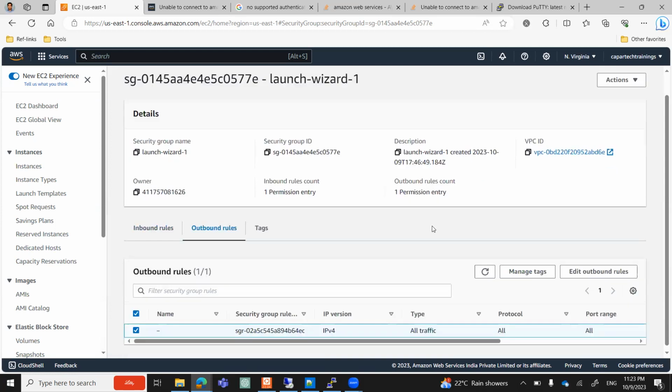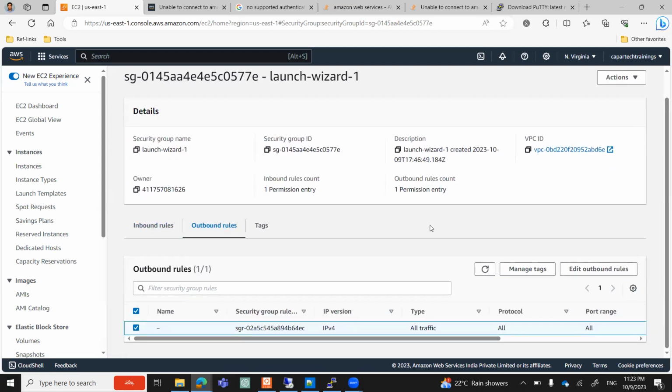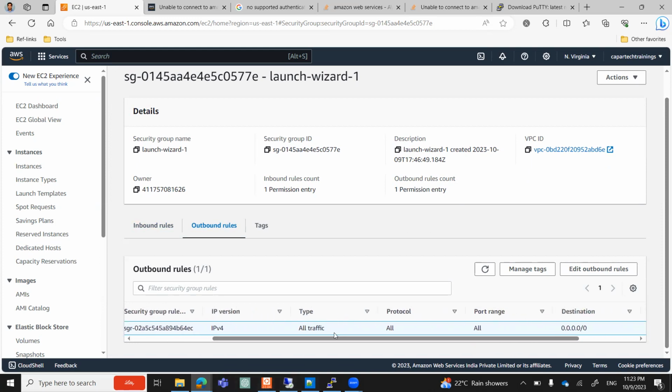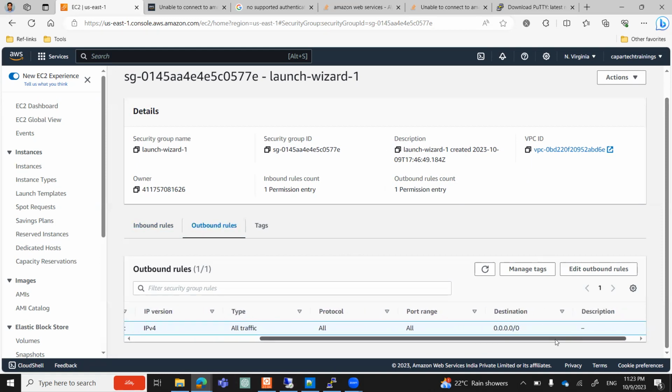And the outbound rule says that any outgoing traffic from the EC2 instance to the external world follows no specific protocol. So it considers any protocol and all the port range, and it applies anywhere following IPv4 as the IP connectivity mechanism.